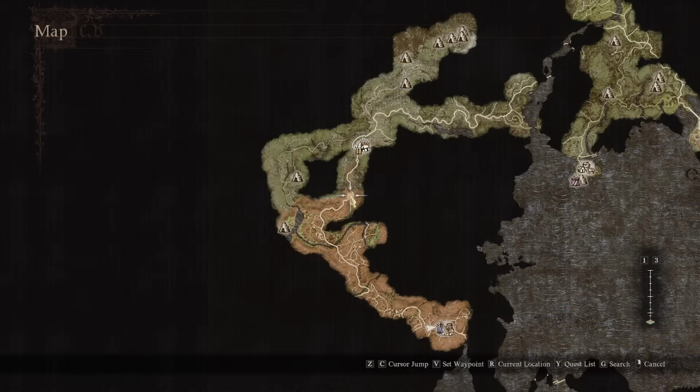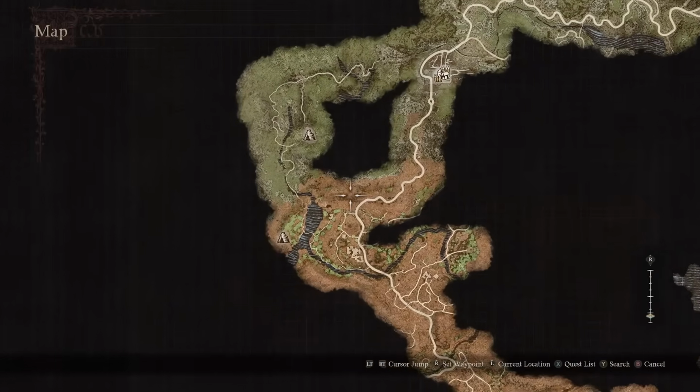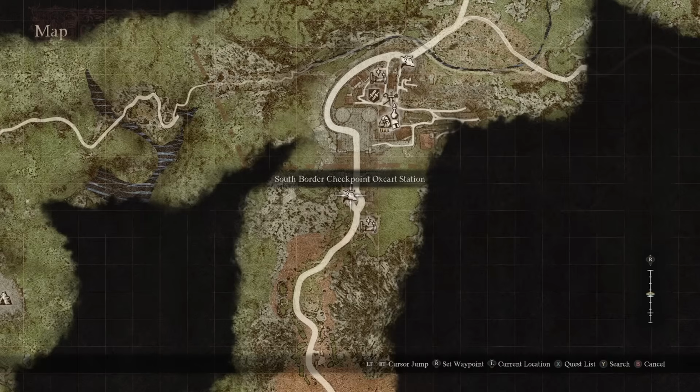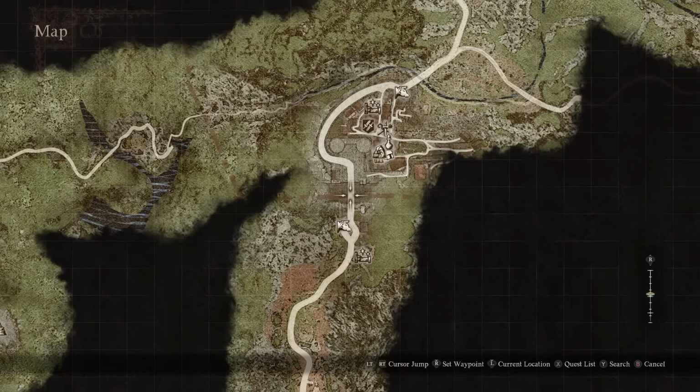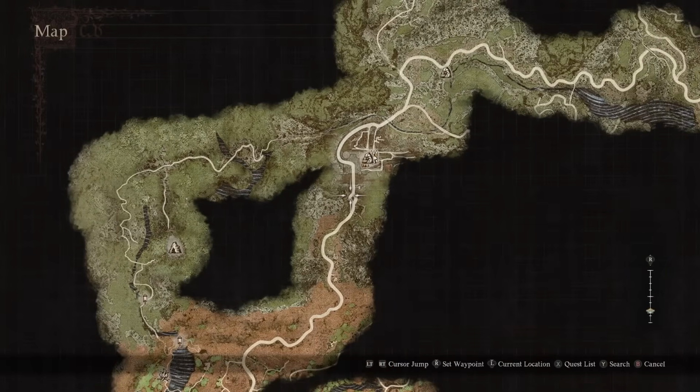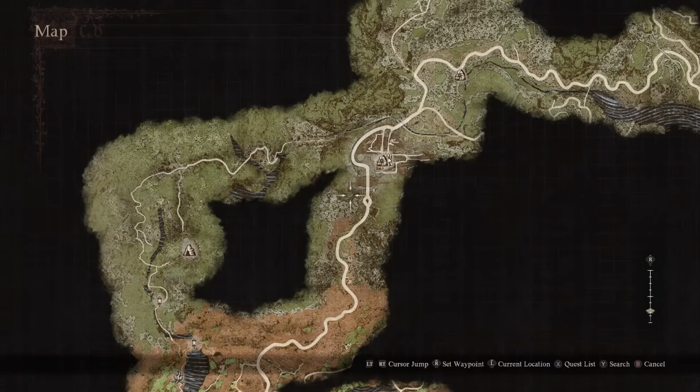Now, to be able to unlock the Trickster, we actually need to sneak into this second area of the map. There is a border checkpoint here, and if you're far enough in the story, you can actually walk through this checkpoint. But if you have not gotten to this point, we're actually going to need to sneak around, and we're going to have to take the longer route.